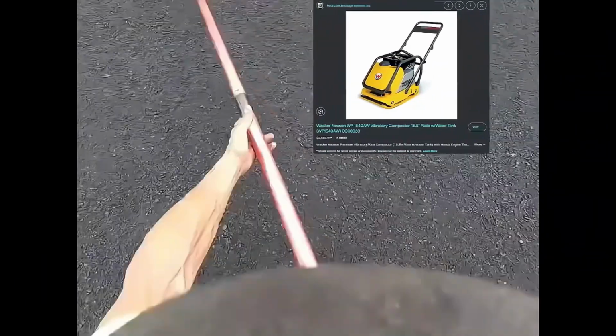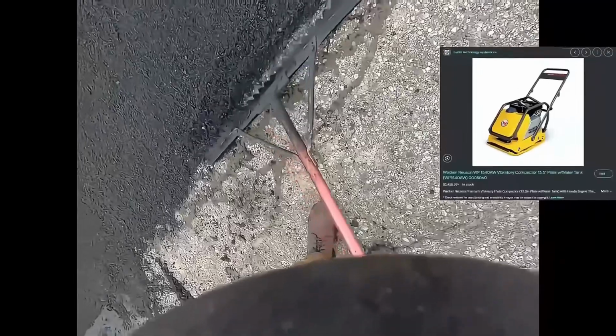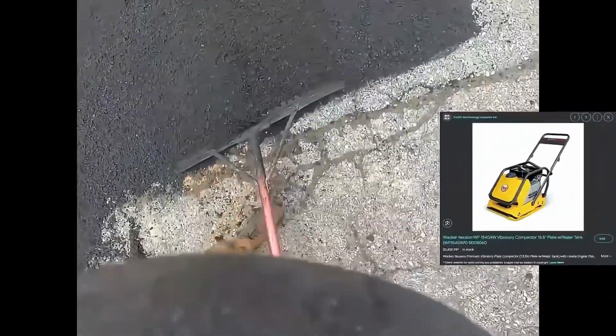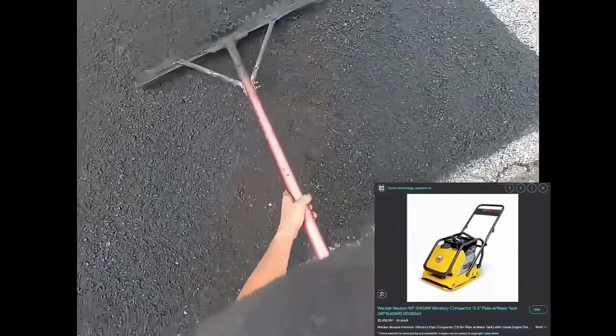You may have to do more lifts, and a lift is a set amount of asphalt. Like if you have a 12-inch hole, you do 3 lifts. You do 4, 4, and 4, right? 4 inches, 4 inches, and 4 inches. So that way you're not trying to compact every bit of it at one time. It won't have the correct rate.